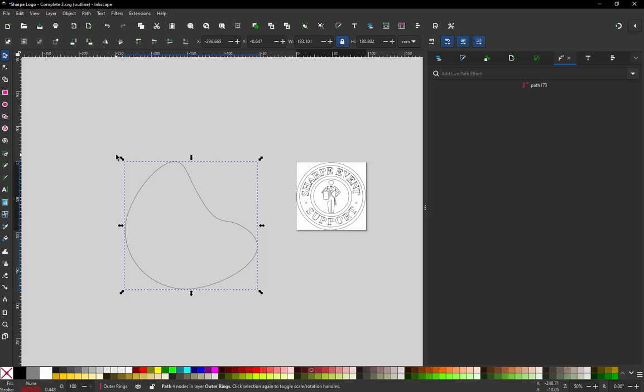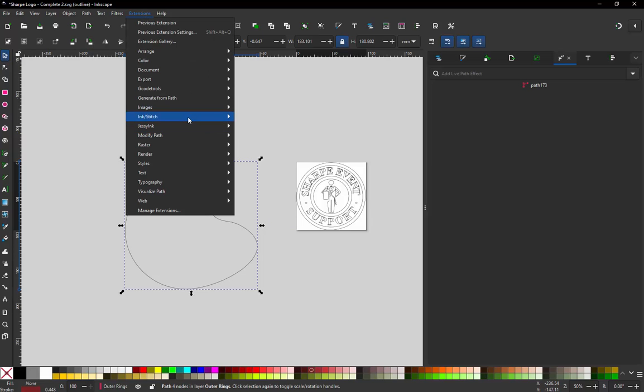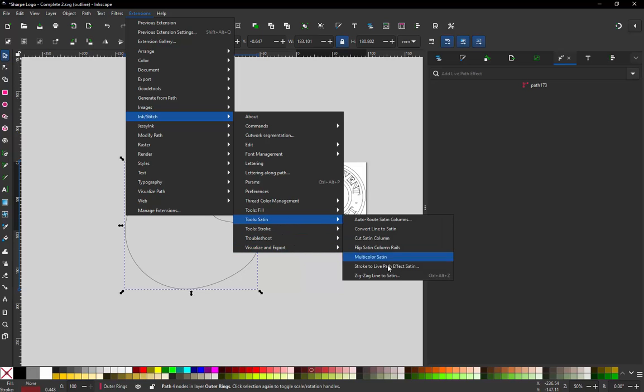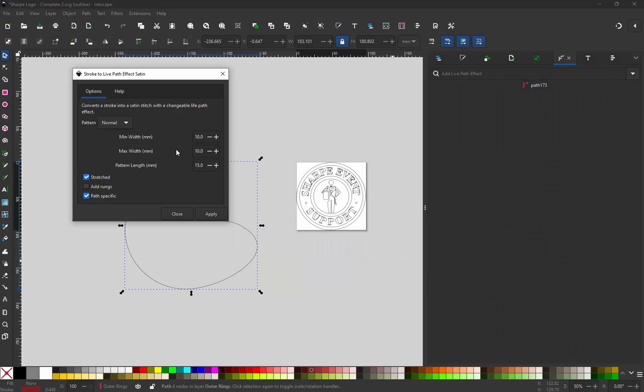But let's just go back in and reapply this and see. I believe I tried this before, and that did not have any effect. So there we are. We're 10. Let's change it to 5. Okay, and we'll hit apply.